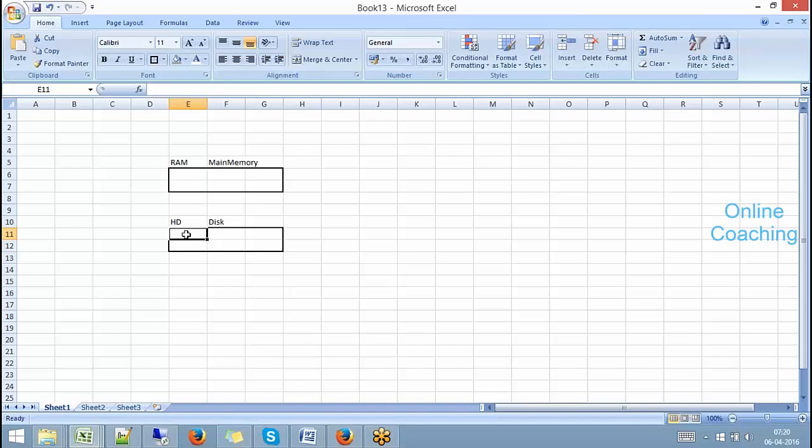Now when the index server starts up, the index server is the one which manages your database. When it starts, all your row store tables, which are your system tables, by default get loaded into main memory.